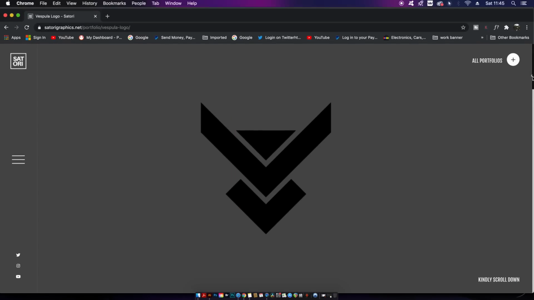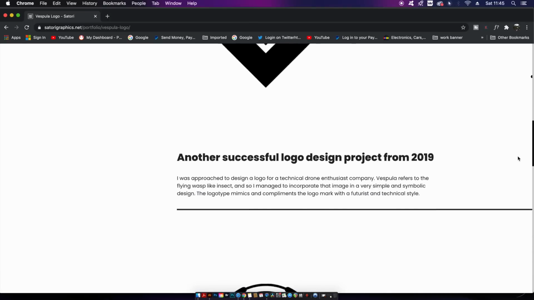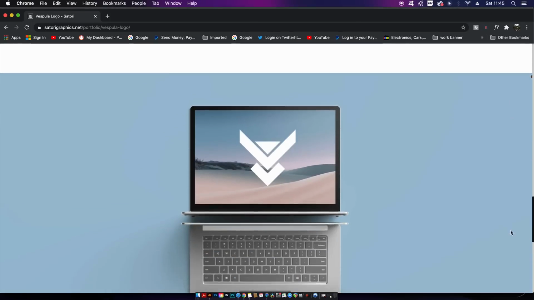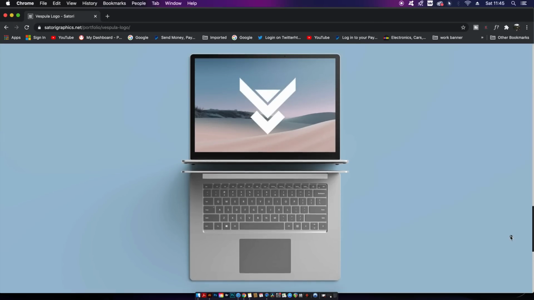Now you don't want to send them many designs, just try and pick 3 to 4 concepts that you think are the strongest and then present them each in a very tactful and appealing manner using mockups. So mockups really are powerful and it's something that I say you should introduce into your presentation, as well as explaining how the logo works, why it works, and your design process in general.